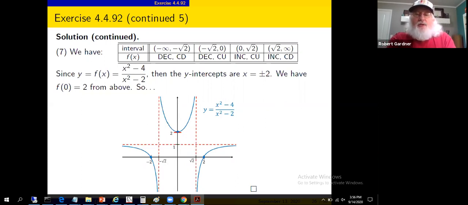One parting comment about this one. It is symmetric with respect to the y-axis, and we observed that early on as well. Yeah, it's a mirror image of itself about the y-axis, as predicted. That's what that function looks like. We know asymptotes. We know a bunch of stuff about that function. It looks like that. So I'm quite confident in the shape of this one.